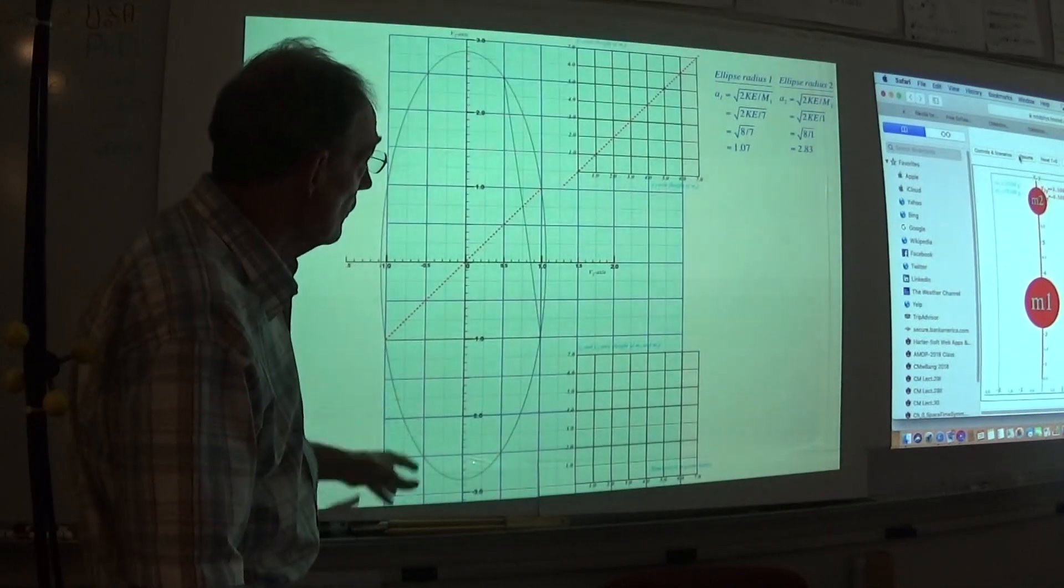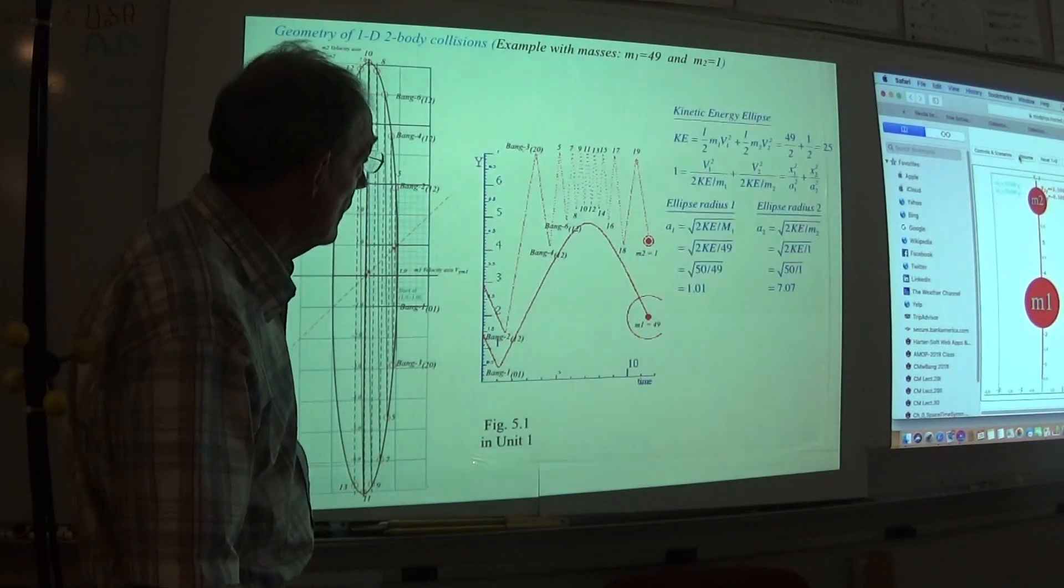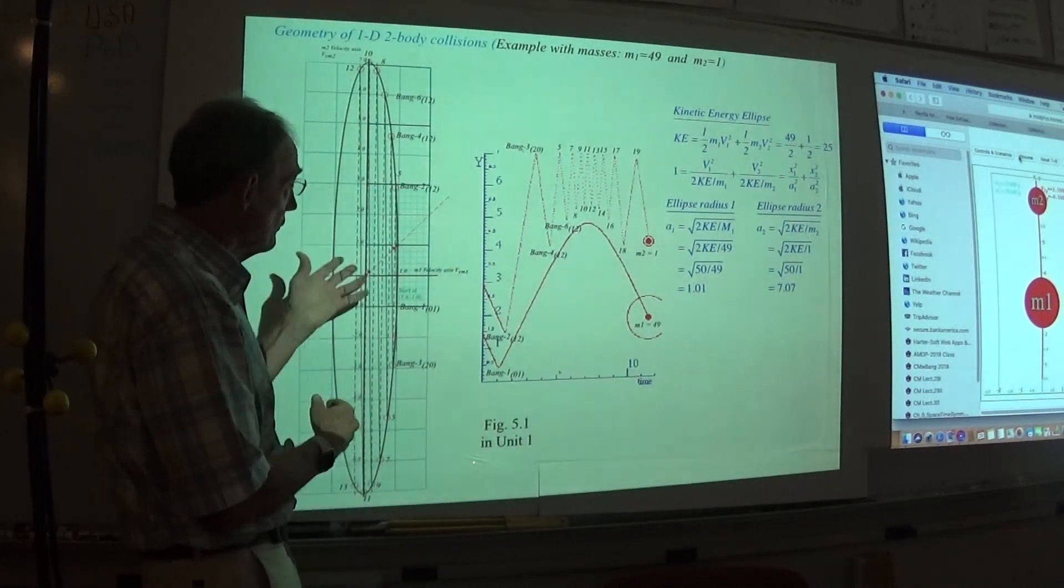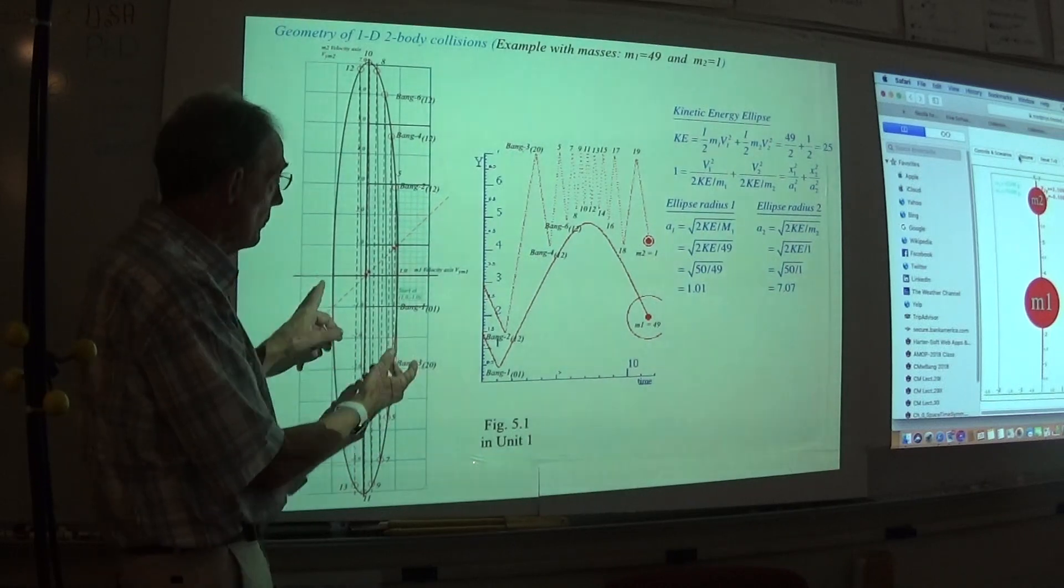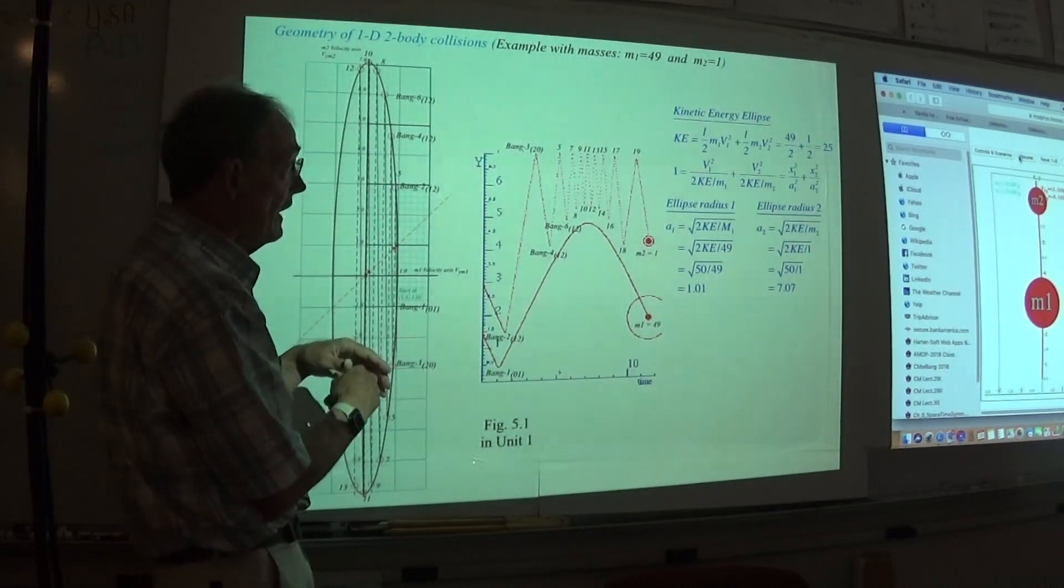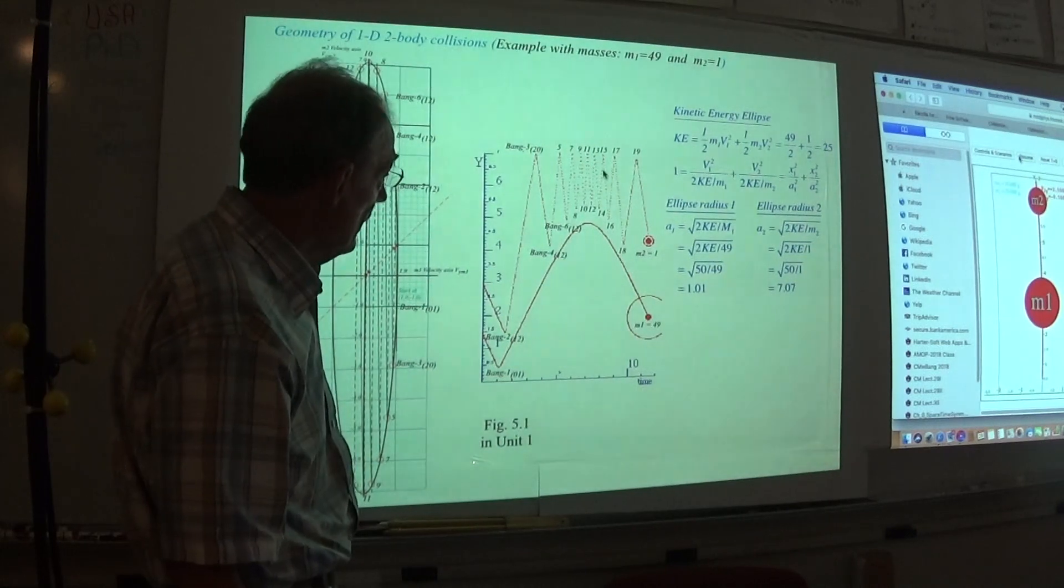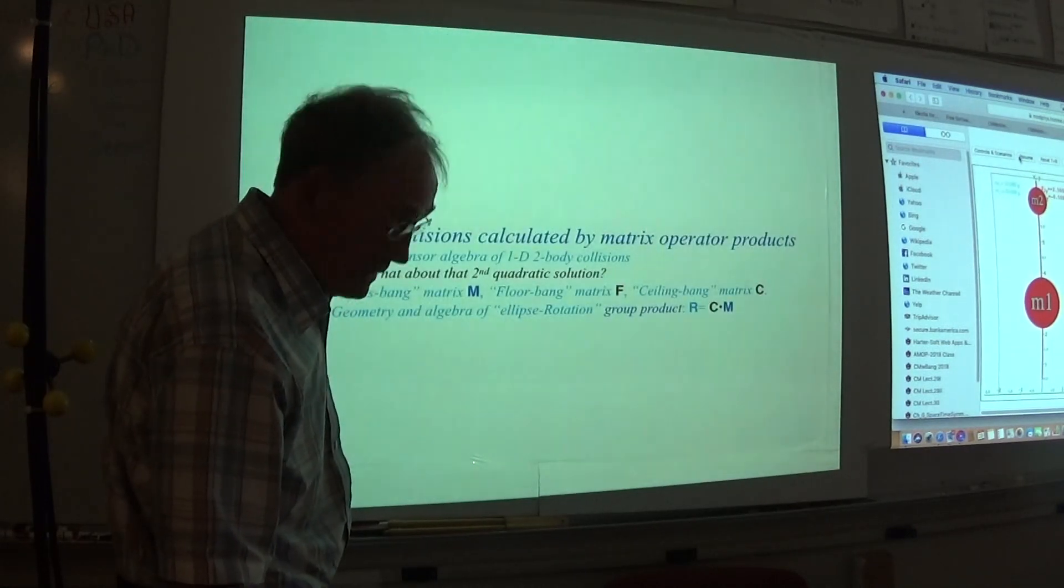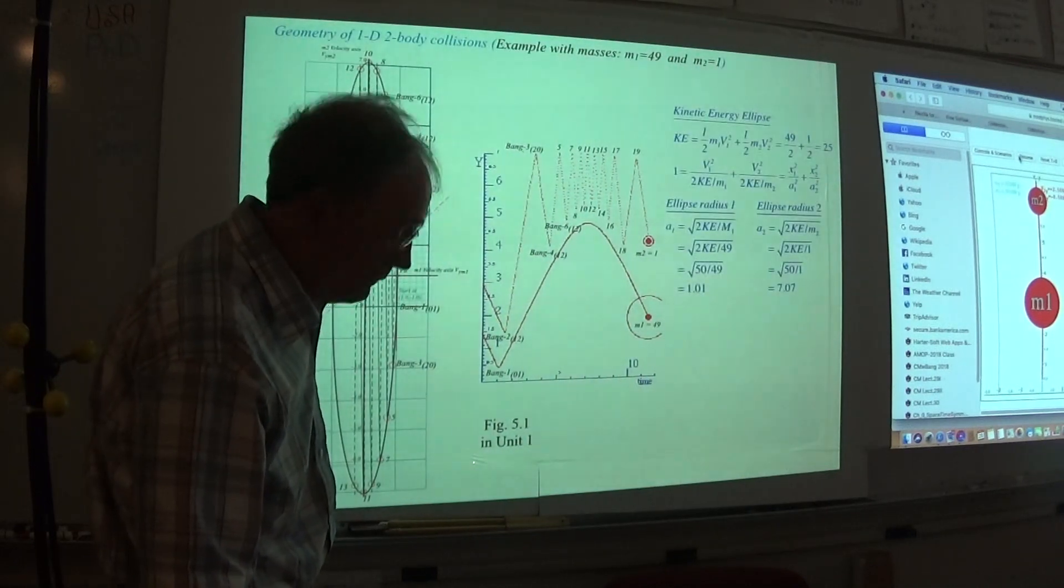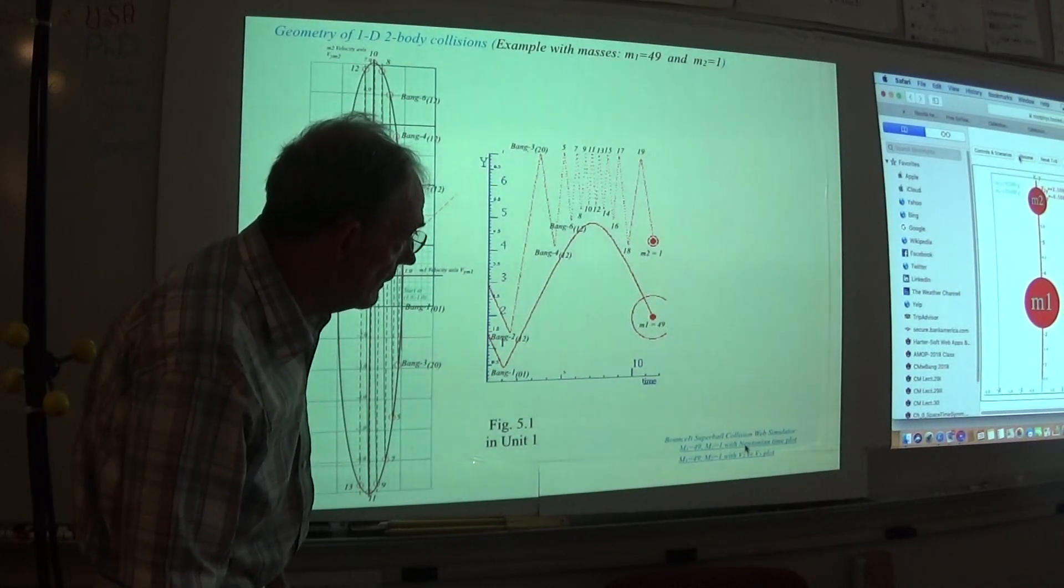The pictures that we're going to be looking at shortly here involve, in this case I'm talking about, a mass ratio of 7 squared. That's 49. 49 to 1 ratio. So what I get is a 7 to 1 ratio of ellipse major to minor axis for that. And this is, first of all, quite beautiful just from its basic behavior at the beginnings of the motion.